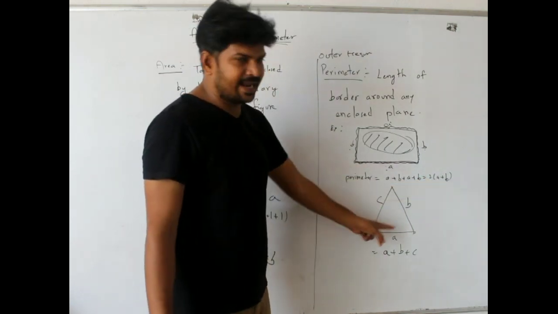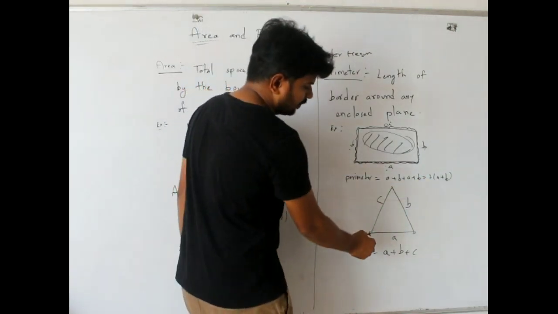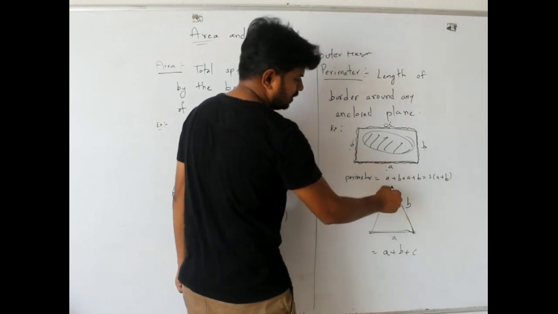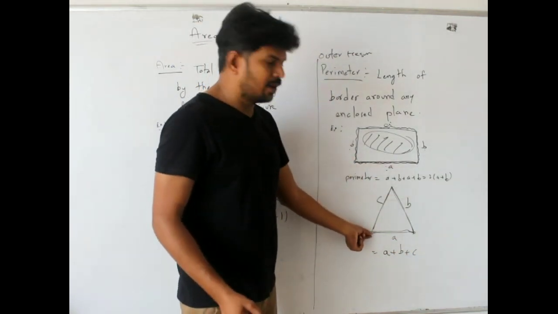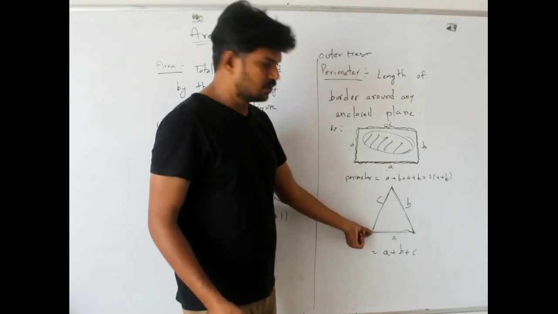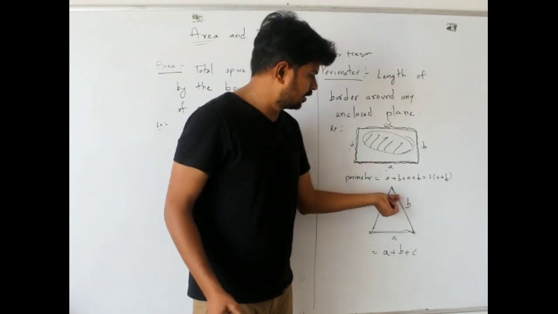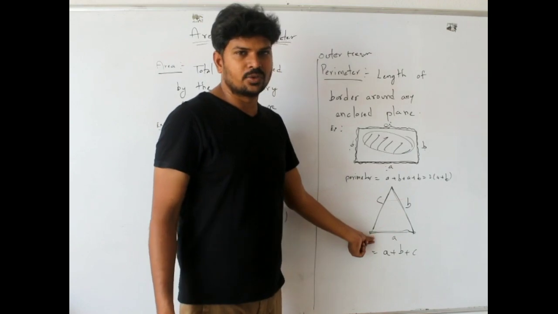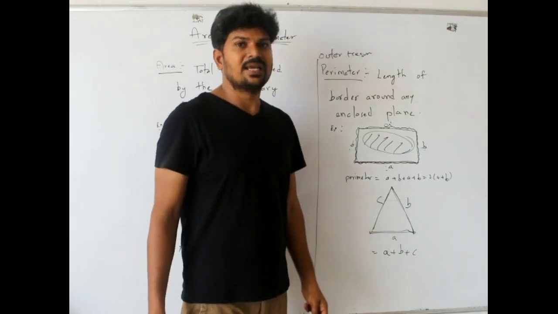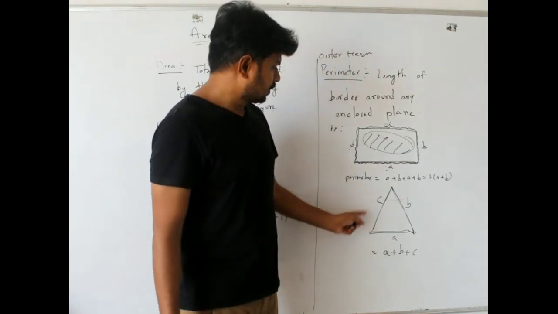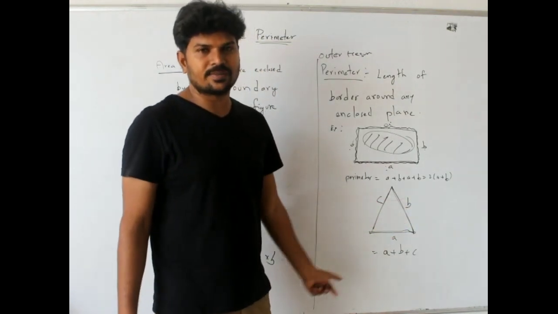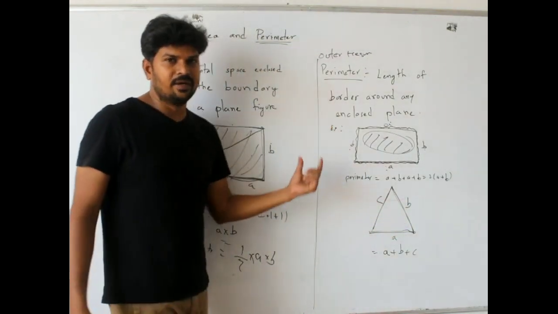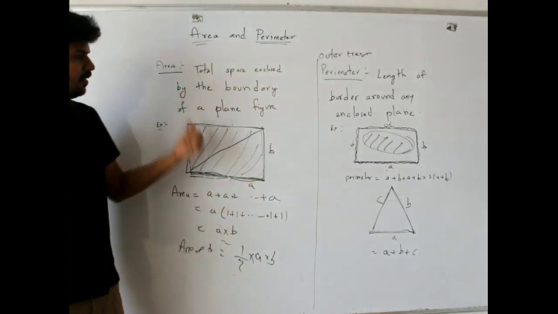If you have a triangle here, again this is outer surface A, this is outer surface B, this is outer surface A. And in order to find this, your starting point and the end point have to be the same. So you start from here, go here, and again end here. That enclosure is called the perimeter. So for this triangle it is A plus B plus C. Have you understood this concept called perimeter and area?